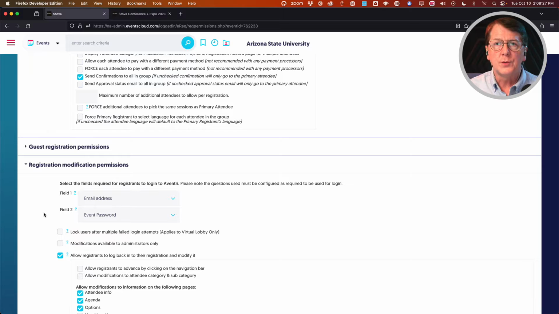But you also want to look at your emails if they've come from the ASU template. We have put language in there on how to use the modification feature, how to log back in to modify. If you're not allowing people to modify, get that text out of there. If you are allowing attendees to modify their registrations, update that text because it says what fields they should be using. It's the same language I use, which I showed you for logging into the virtual event. Okay.